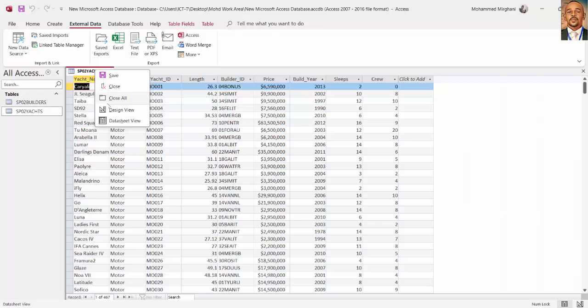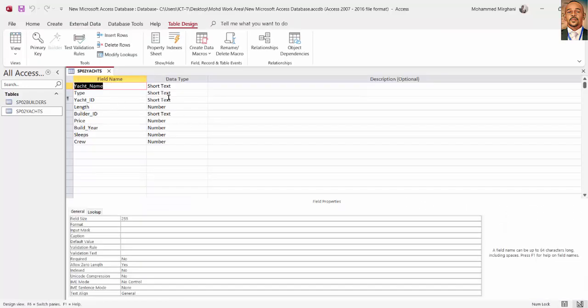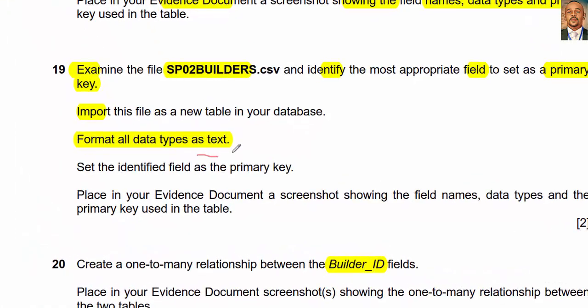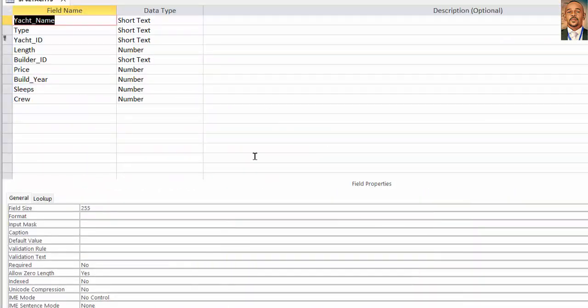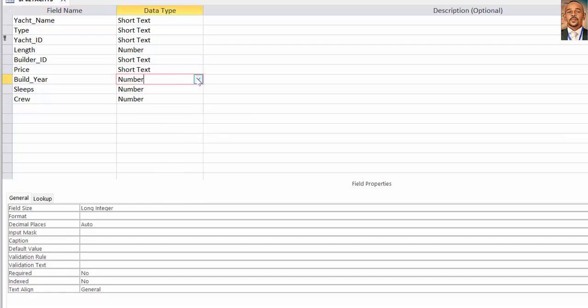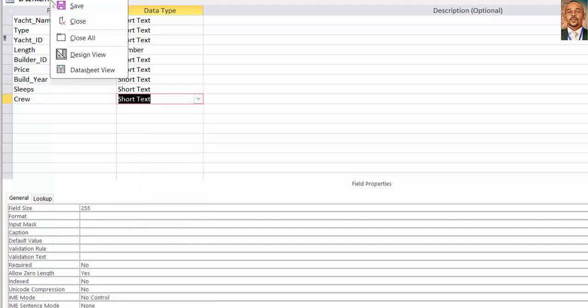Also right click, you're going to go to design, and we're going to see what the data types are that we want to change. And here the examiner said format all the data as text, so you're going to make them text. So simply you click here and you choose short text, short text, short text, and short text, and you save your changes.